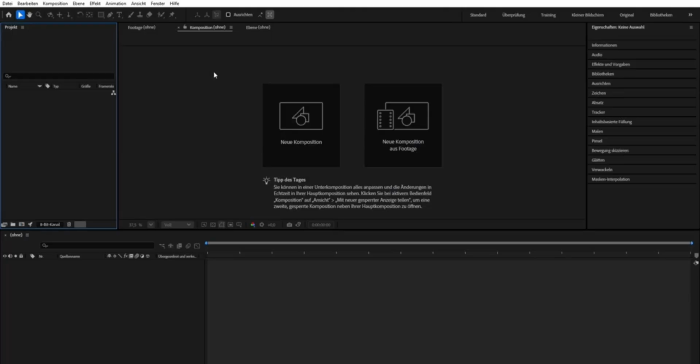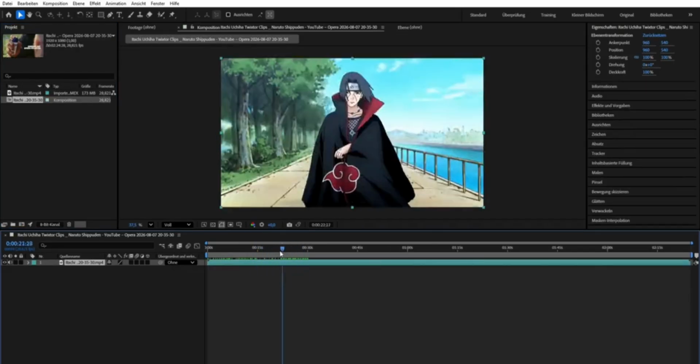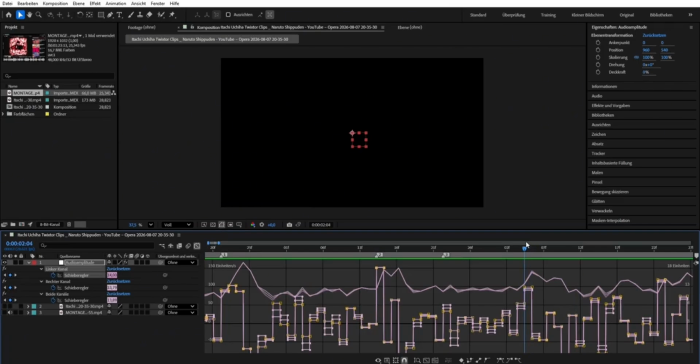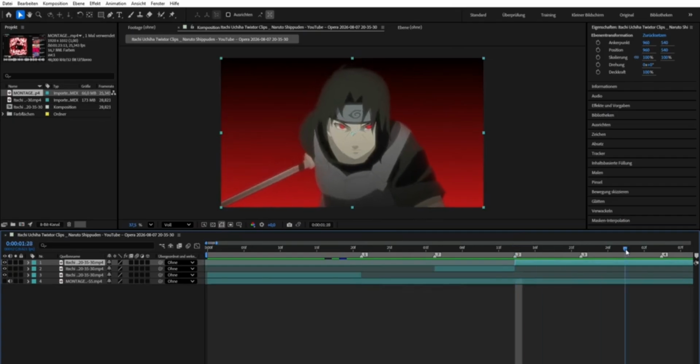First, you need to create a new project. Then, import your clips and audio. You can find clips on YouTube or TikTok, or download them from the internet. Place markers on the audio track where you want to position the clips. Finally, trim the clips to the right length so they match the audio.